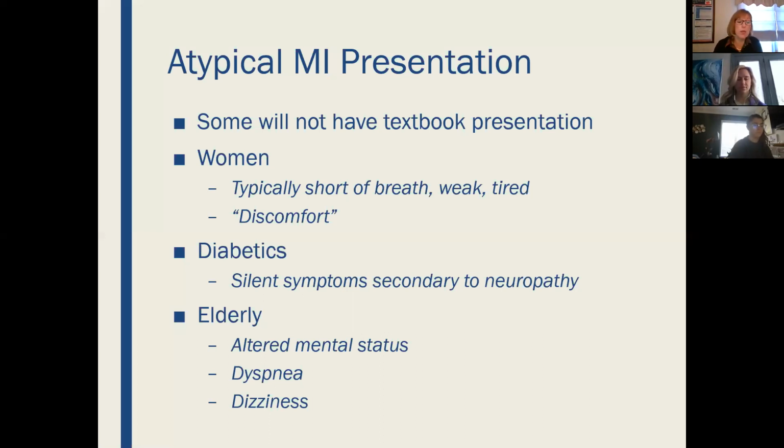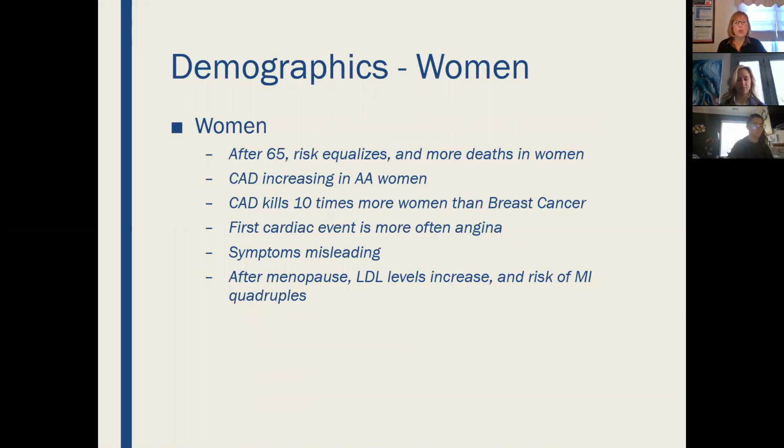You know, they can have dyspnea. If you've damaged a wall, where is it going to back up to? It's the lung, and they have new onset dyspnea. So the women generally have a lower risk compared to men. But after menopause, what happens is LDL levels rise. They just do as part of your hormonal shifting and whatnot. And by the time 65 comes along, the risk equalizes. After that, there's more women dying than men of heart disease.